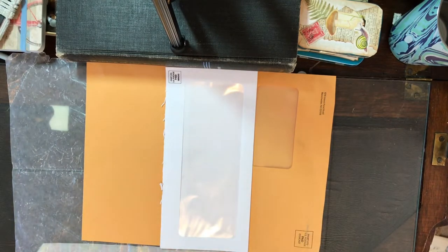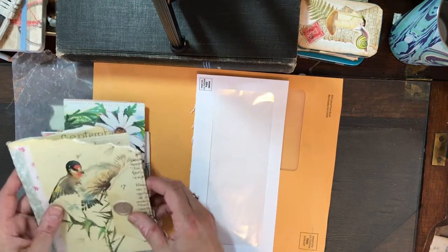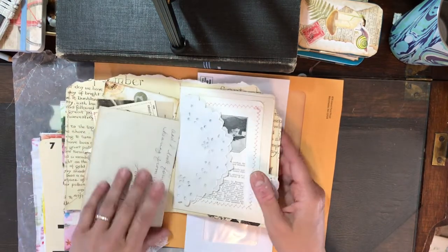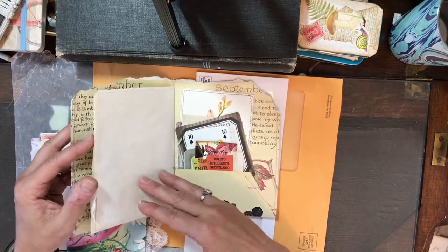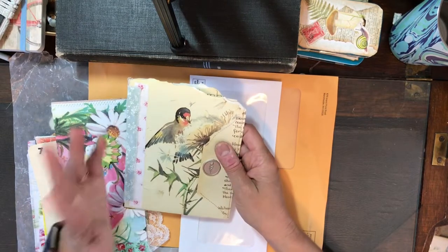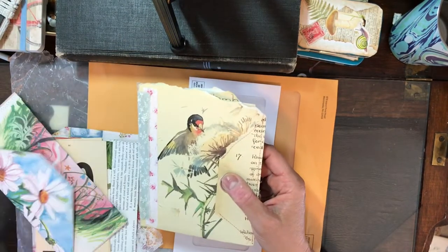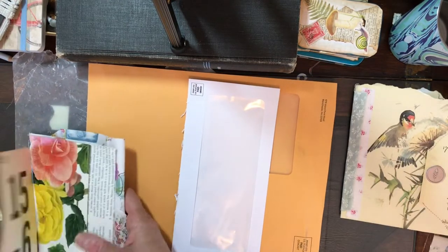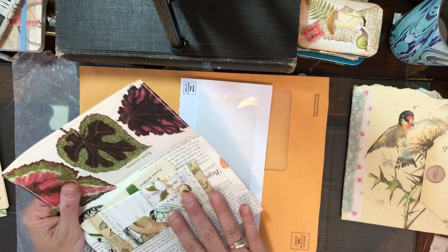Before I start, I have to say I'm so incredibly late with this Happy Mail. I got this beautiful one from my dear friend Amy - she didn't put a date, but I want to say it was around Easter time. It was a long time ago, and I got so overwhelmed by life that it just never happened. So I've been putting things together for her over the last couple of months, but I haven't pulled the trigger on actually getting it to her. She sent me some wonderful fabrics and a beautiful envelope full of goodies.